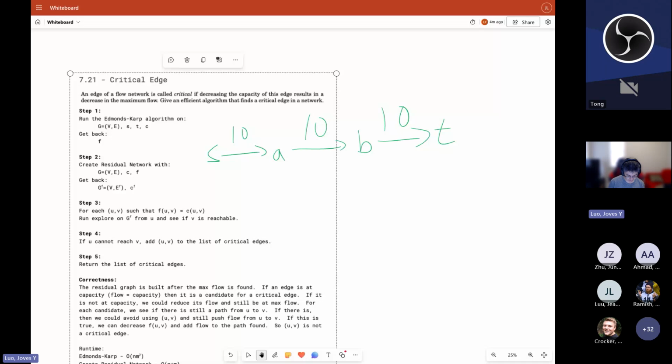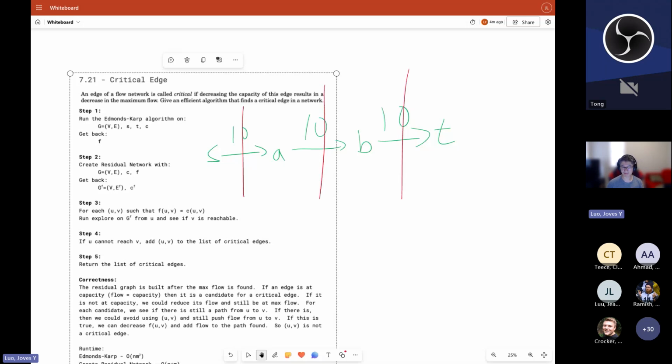When you finish this and get the residual graph, and you try to get the min cut, you end up not seeing all the min cuts after S, right? So each of these, this is a min cut, this is a min cut, this is a min cut. It's actually 3 separate min cuts that indicate 3 separate critical edges.